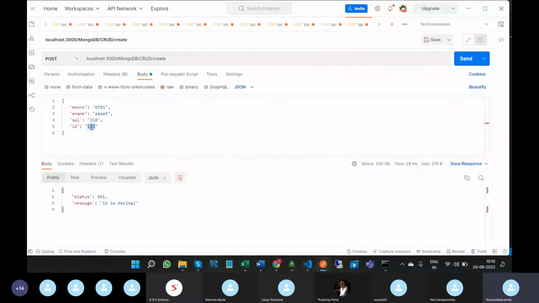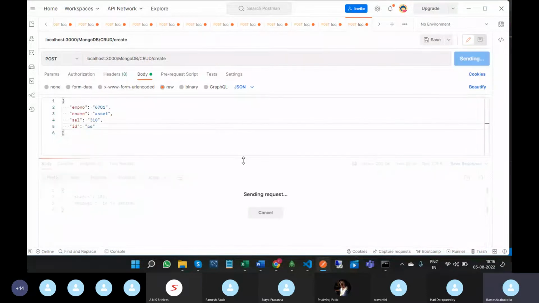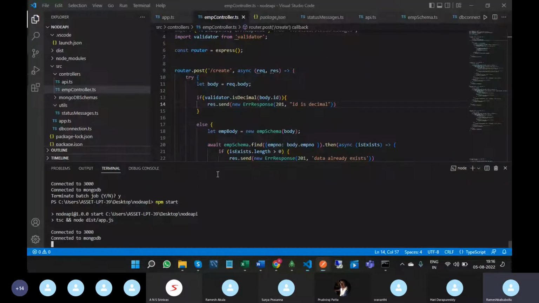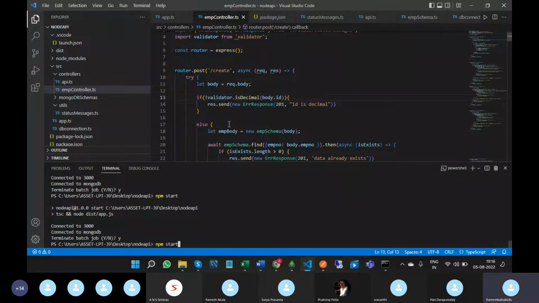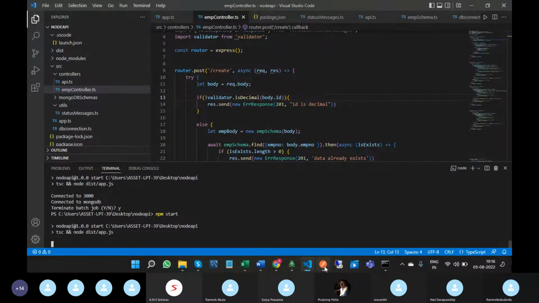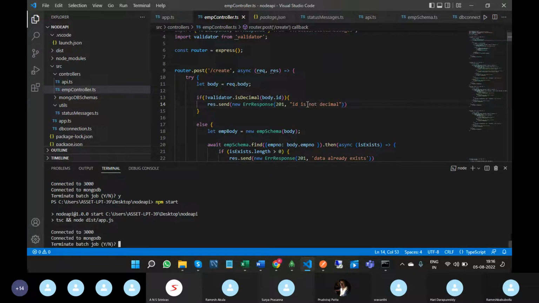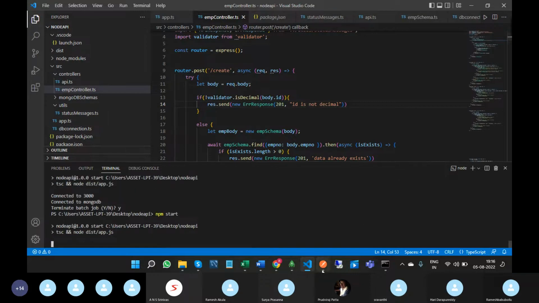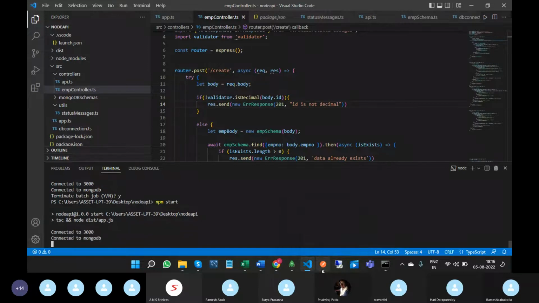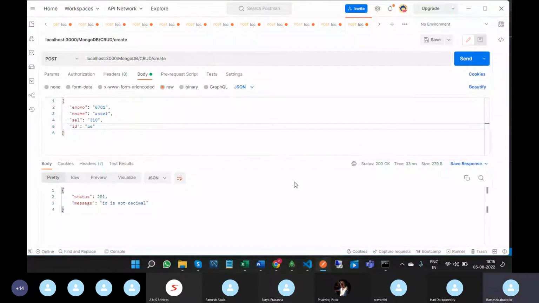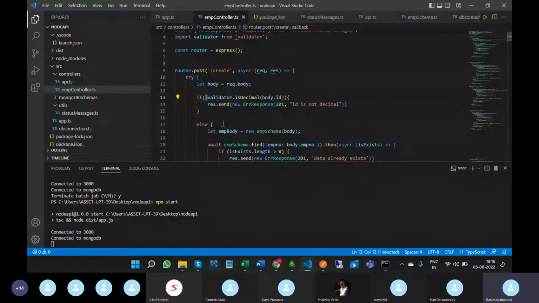If I pass some string, then it will go to this else block. If ID is not decimal, then you have to put this condition: this ID is not decimal. Why? Because I have used this symbol.